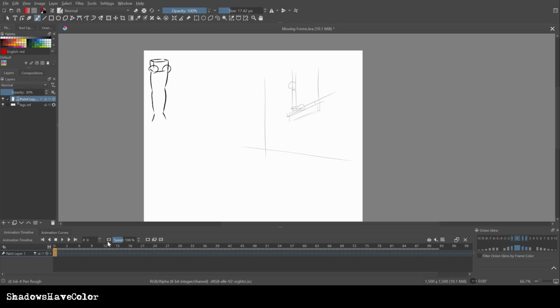Another reference layer, just so I've got some contact points to keep in mind. Okay, all right.